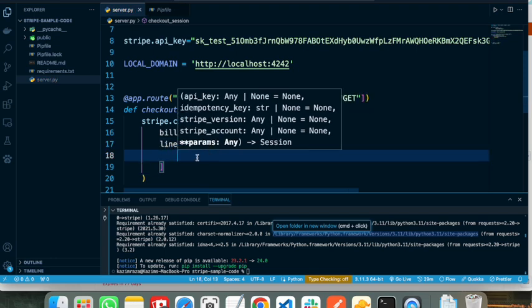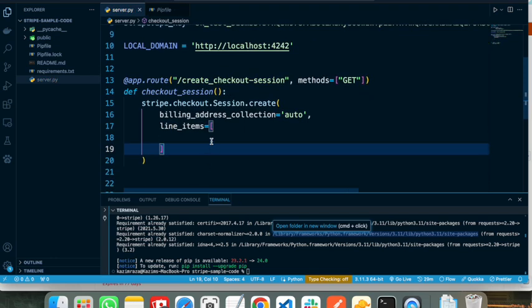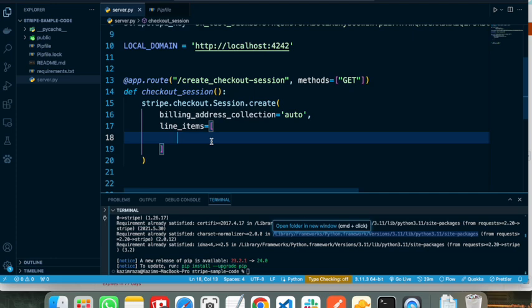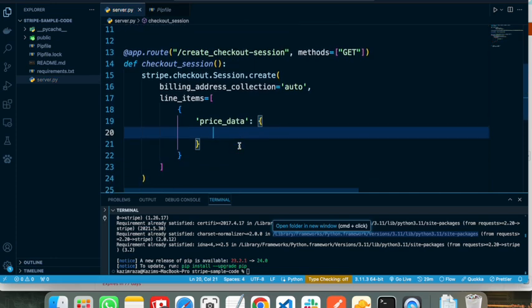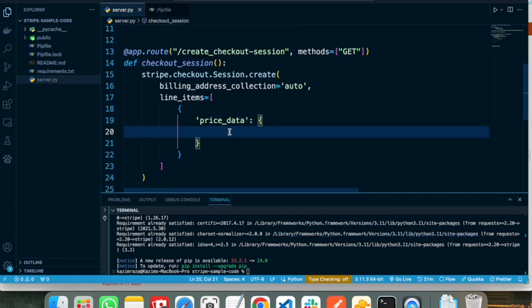It will be an array that will take various products that the user is purchasing. So the first object will be price data. Make sure it is in single quotes. So in this price data object, we need to pass the currency, the product information, and then the unit amount.